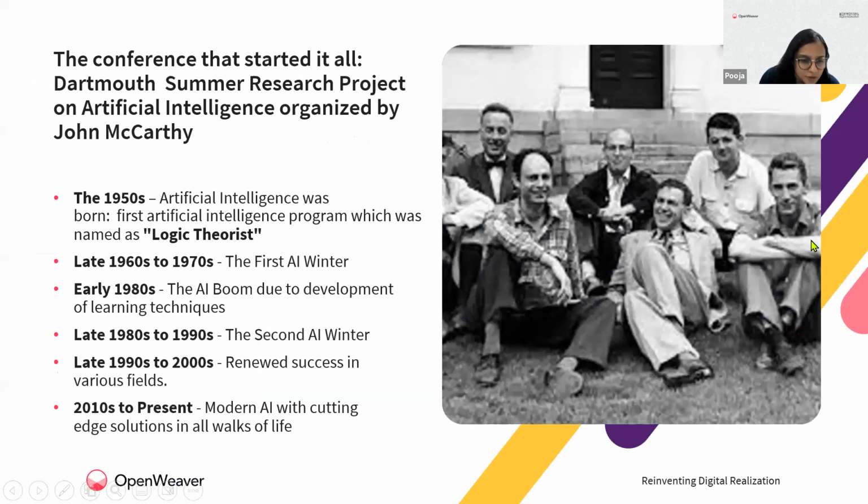Okay. So now let's talk a bit on the history of artificial intelligence, where it all started and how things have flourished through the different years. So this guy is very famous. His name is John McCarthy. He is known as the father of artificial intelligence. And interestingly, Logic Theorist is the name of the first program that was discussed during this summer research project, where all of these scientist friends met each other.